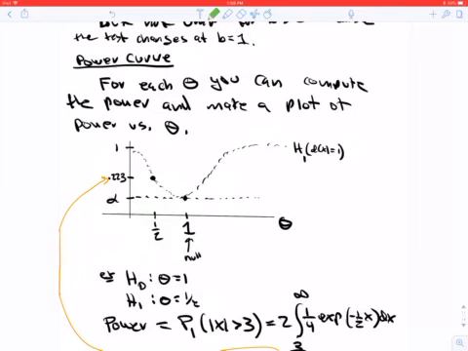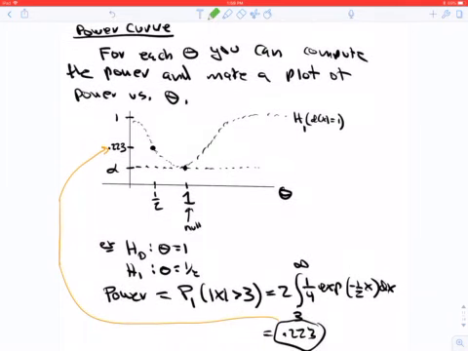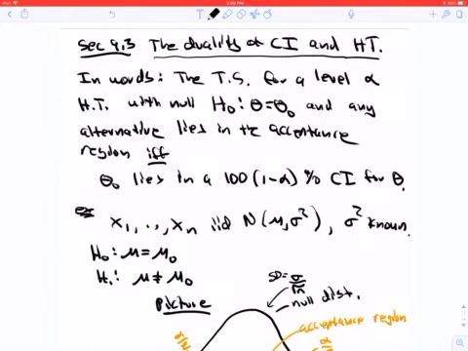For your next homework, homework 3, you're going to be drawing a power curve. So here I just basically introduce this to you. You're just basically graphing the power as a function of theta. For every value of theta, we can compute the power. Technically, when theta is 1 in this case, that is the null hypothesis. That's the null distribution. But we can also compute what the chance of rejecting the null is when the null is true, and of course that's just alpha. So at 1 we get alpha, and here I just compute, for example, what the power is at a half.